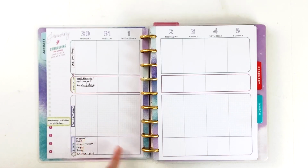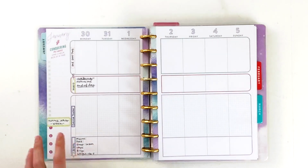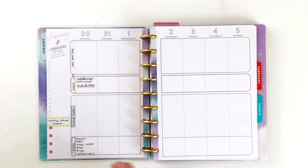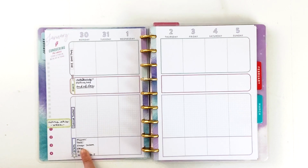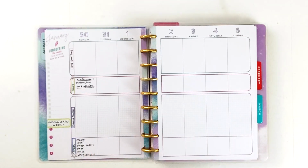So my macros for the day, did I meet my calories? My TD, which is how many calories you burned just existing. My Apple Watch tracks that, and I know it's not crazy accurate. Actually, I heard that the most recent Apple Watches are really accurate compared to what they used to be, but that doesn't matter because I don't need an actual calorie number so much as a trend. Like if it says I burned 2,000 calories existing on this day, did I maintain that all week? And how did that correlate with my weight for that week, etc.